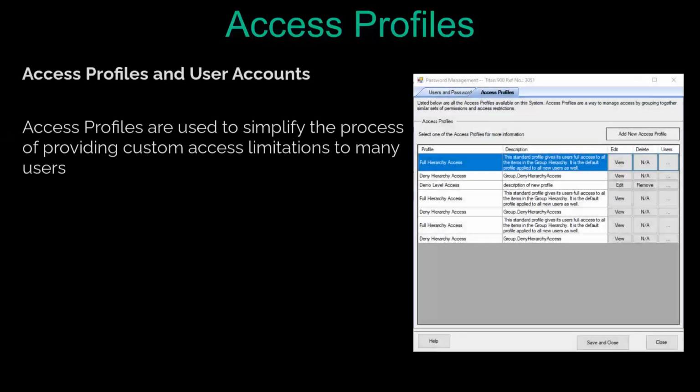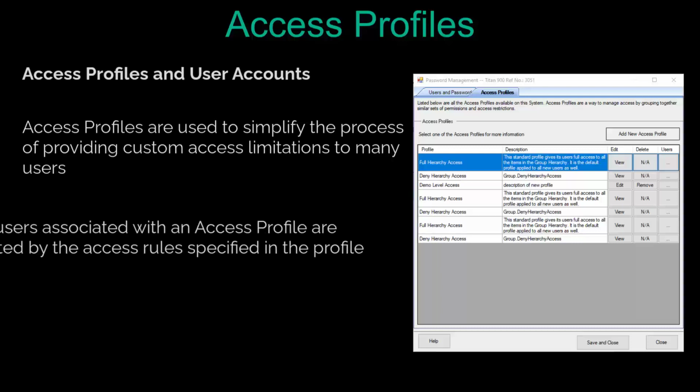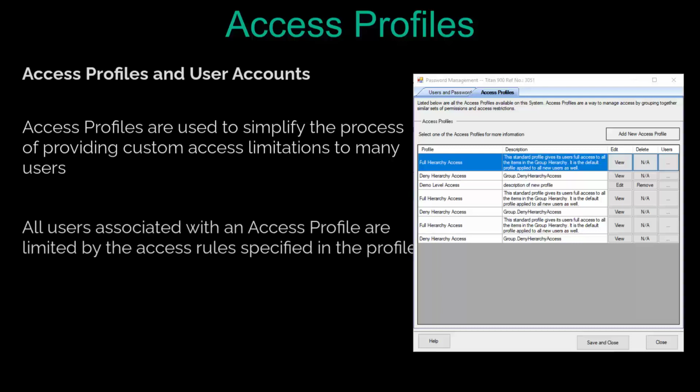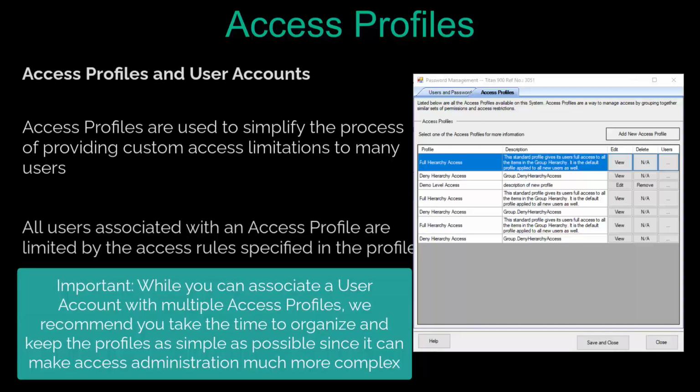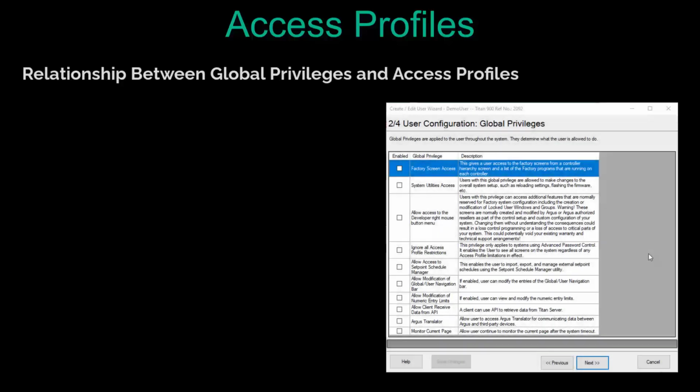Access profiles. Access profiles are used to simplify the process of providing custom access limitations to many users. All users associated with an access profile are limited by the access rules specified in the profile. It's important to note that while you can associate a user account with multiple access profiles, we recommend you take the time to organize and keep the profiles as simple as possible, since it can make access administration much more complex.